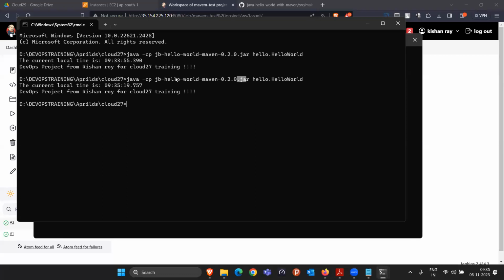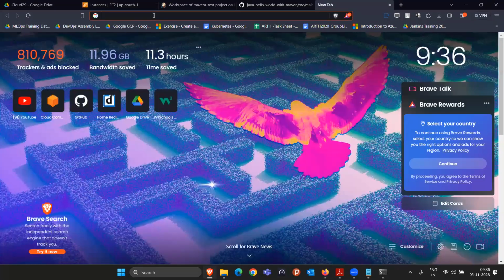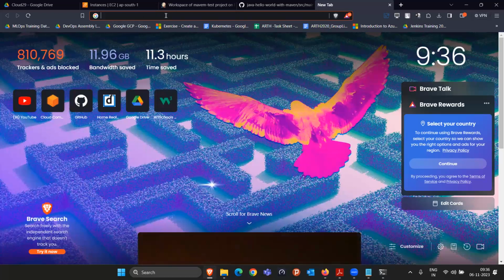Similarly, when your Java application can run directly on your laptop, Maven will create a .jar format. Tomorrow I will show you that if our Java application is created in such a way that it should run in the browser only, that means we'll be able to run our Java-written website from the browser, then in that case we have to create a war file.